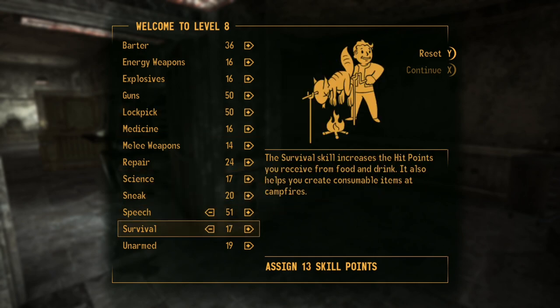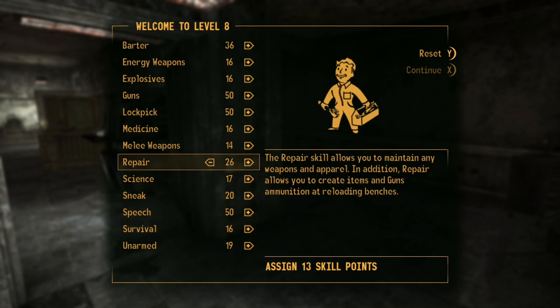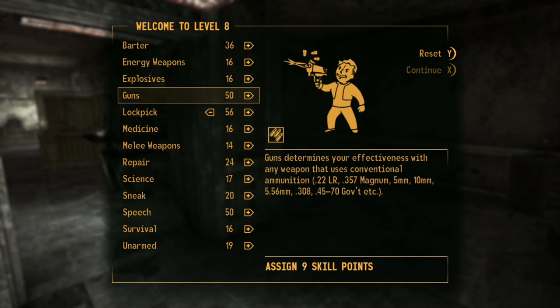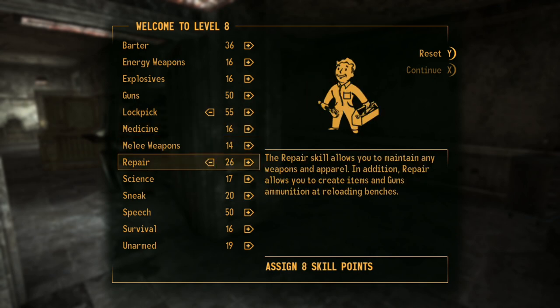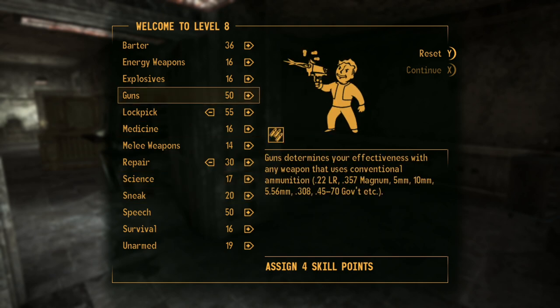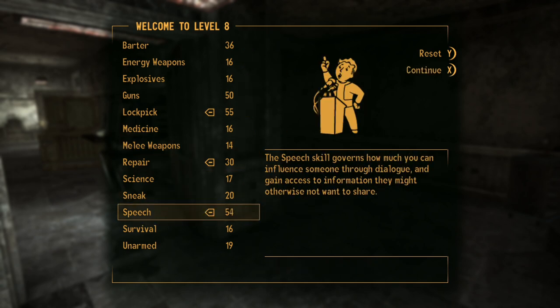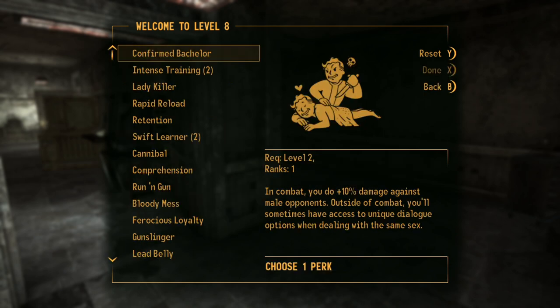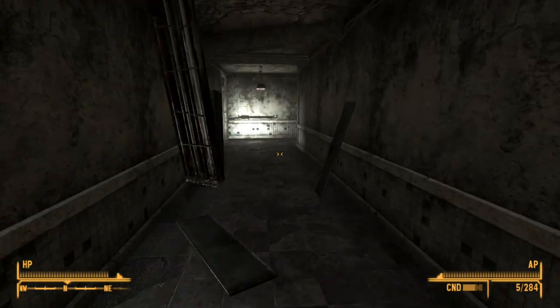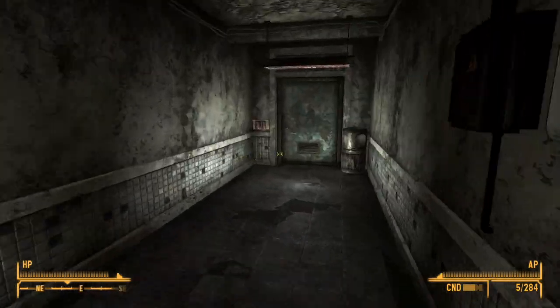So, I'm going to keep on putting speech up. Now, you know what? For right now, I'm going to bring repair. Actually, lockpick up to 55. Repair up to 30. And then let me bring speech up the rest. No. And sneak up the rest. So, I think I'm going to finally go rapid reload. I haven't even planned what build I'm going to go for. I'm just going for what I like.